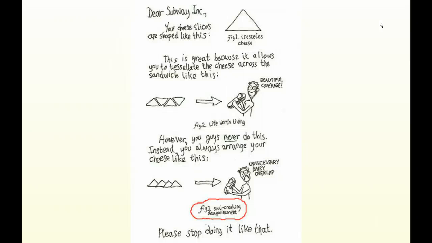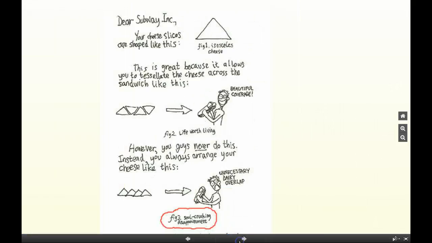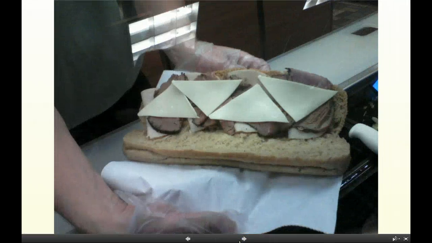A number of years ago, I showed this to my students, and I had a couple students go to Subway and ask the worker to tessellate their cheese slices. About 6 months after the students asked to tessellate their cheese slices, Subway changed their policy to always tessellate their cheese slices. So now, when you order a sub at Subway, you will always get tessellated cheese.